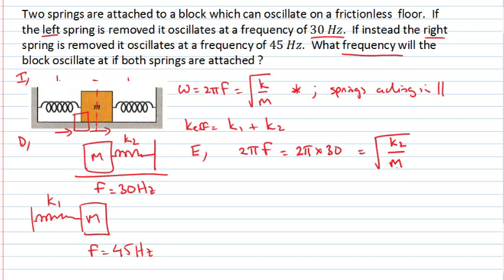Now I'm not given the mass in my problem. If I had the mass, I'd get a numerical value for k2. However, I'm going to leave the mass in as an unknown quantity for the moment, but I think I shall see that that won't matter. Masses will cancel later on when it comes to evaluating the frequency, so I don't necessarily have to know that. Rearrange to get k2 by itself, so I need to take the square of both sides, 2π times 30 all squared, and then I can multiply by the mass to get k2.